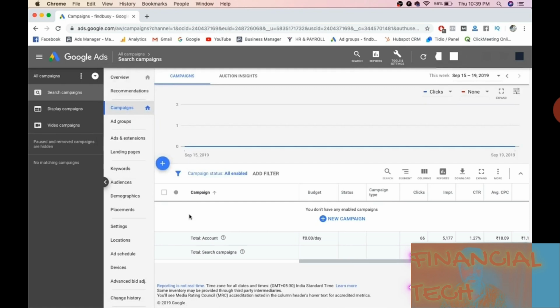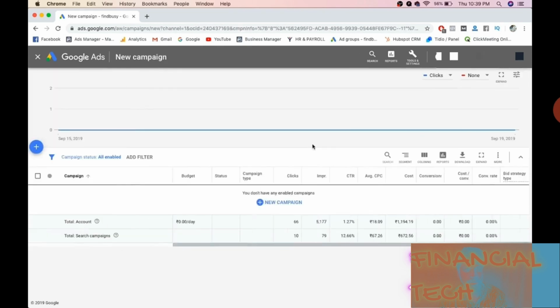And so today the topic is about search ads, right? So we'll talk about only search ads, like how to place search ads. Chalo, let's get started. So the very important thing is you need to click on the plus symbol here when you go to campaigns, and you need to select a new campaign.